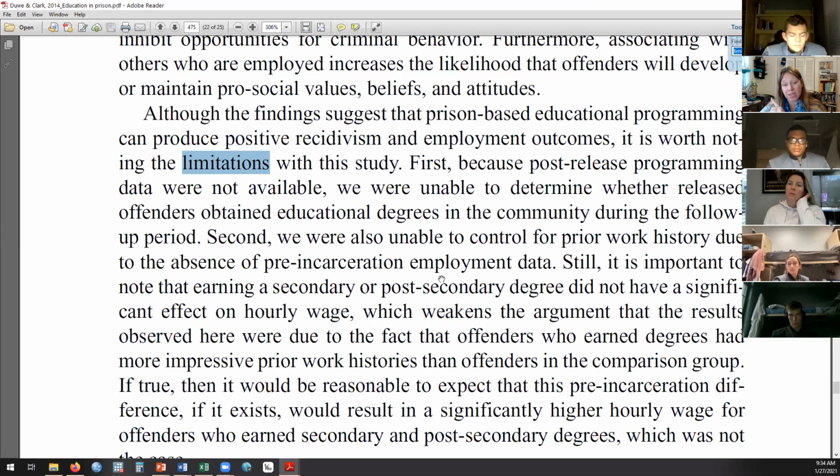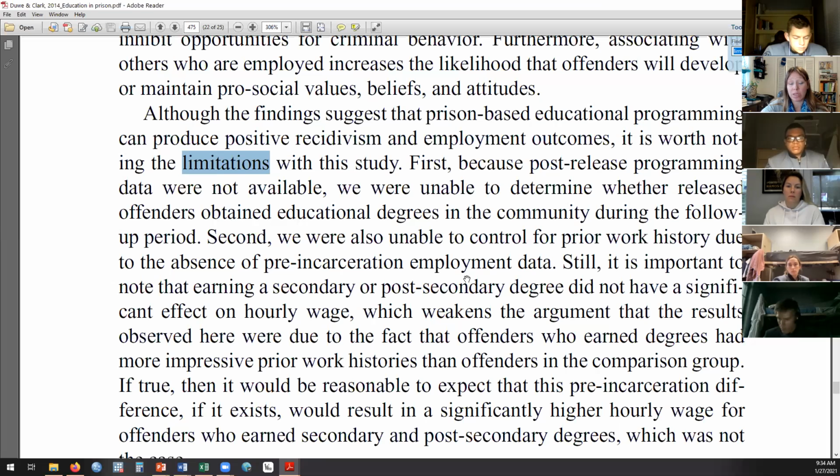So what this study is saying is they could not control for those offenders that had a job prior to being incarcerated, which could really affect their employment outcome, right? That is a big problem. It's just something that they didn't have access to. So that's the best that they can do. So when we were scanning through that table 1, that was one of the things that I noticed, that they didn't have pre-prison employment data. That's a really big problem. He just didn't have access to it.